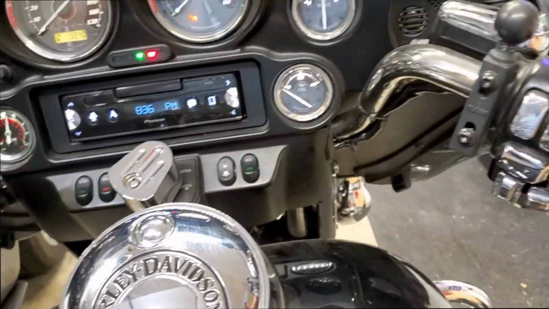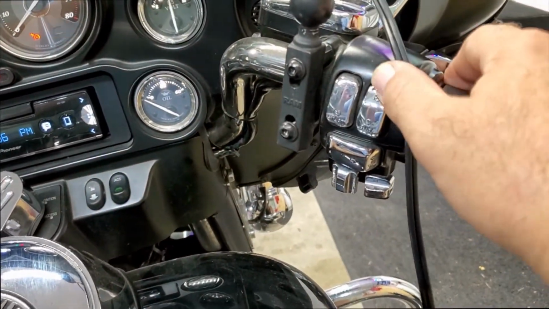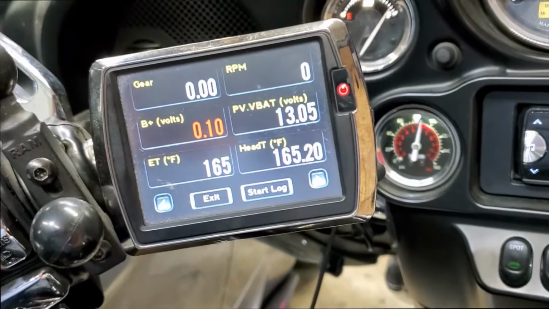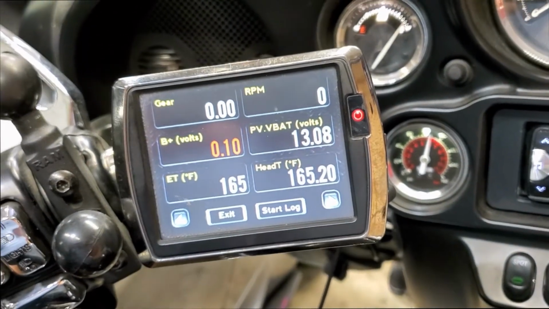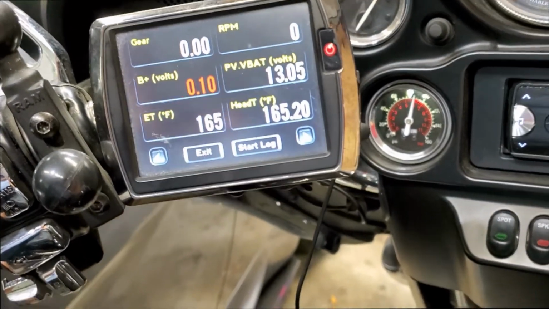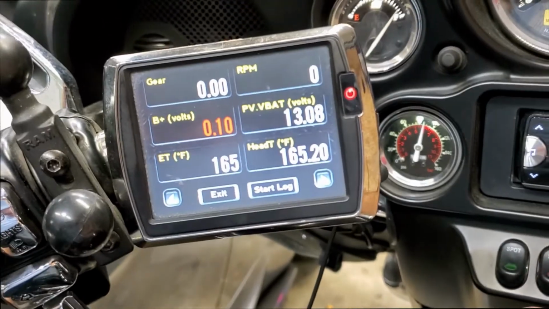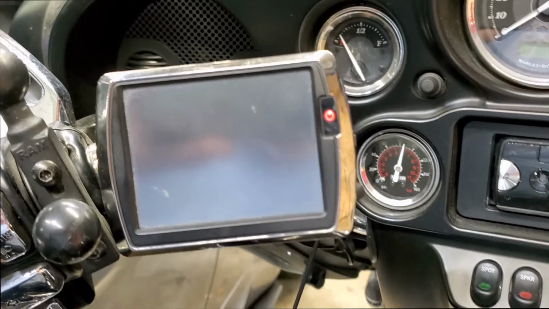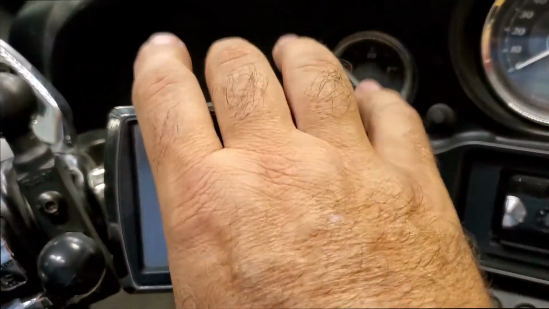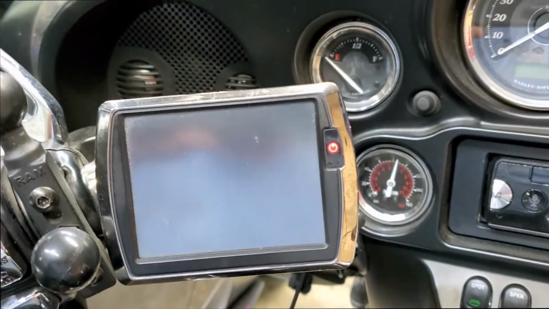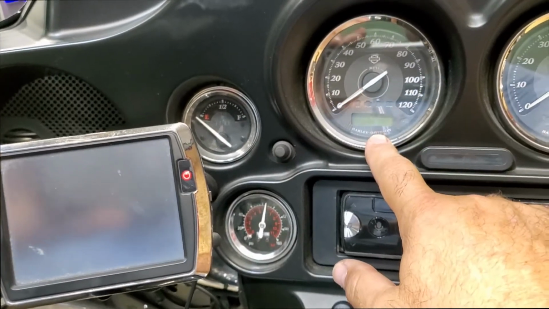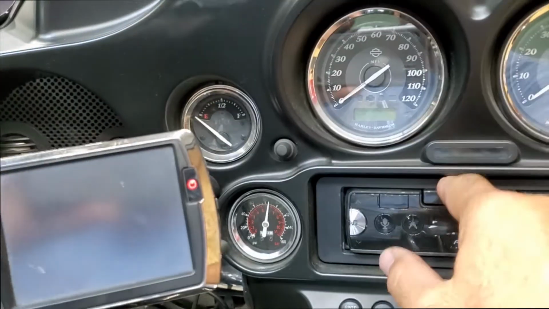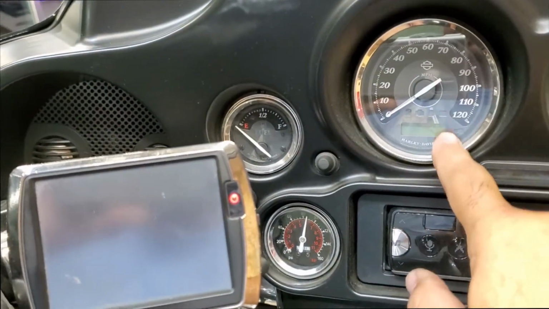Again, you must be in the run mode, because if you're not, it's not going to like what it sees. It's going to tell you that, hey, I can't retrieve your data codes. I can't reprogram your computer. When you reprogram your computer and it flashes from this on to here, you're actually going to see a little thing come up on your radio. Mine's not a stock radio, but it's going to reflash that computer.